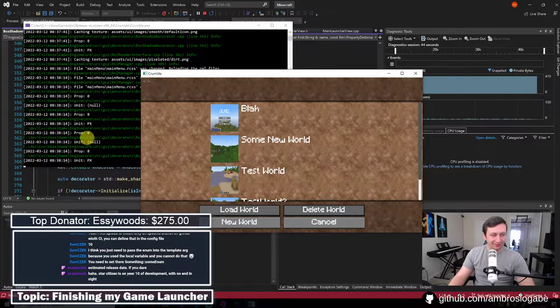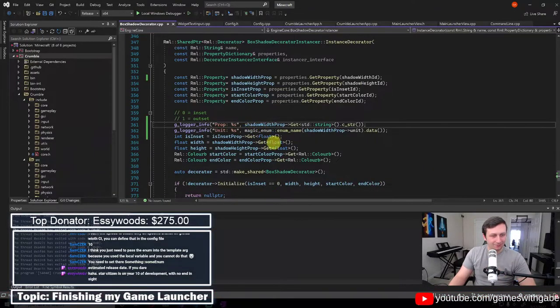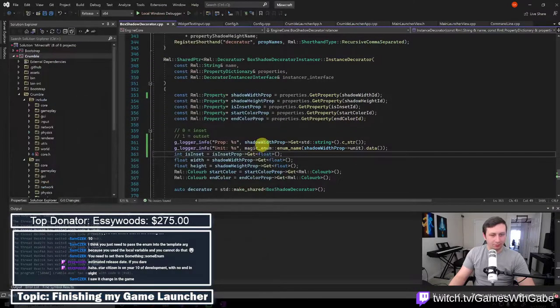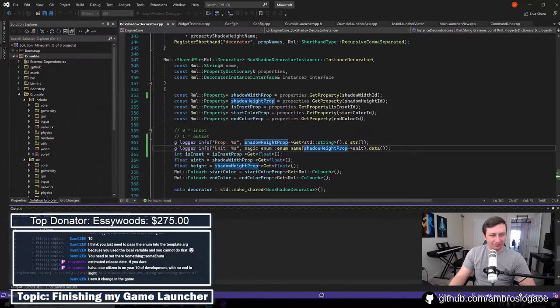No, we're still getting 0, null, 8px. I'm wondering where it's getting that from. Oh, it's just printing out the width. Oh, okay. Maybe I should print out the height. That would be helpful. Let's do the height instead. So let's do height and height. Okay, maybe that's why we were getting the wrong stuff.